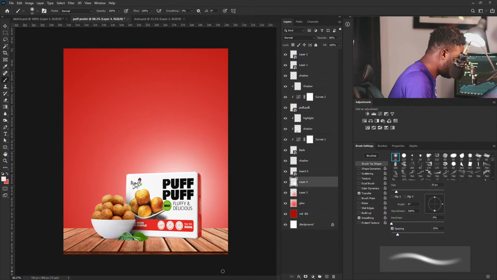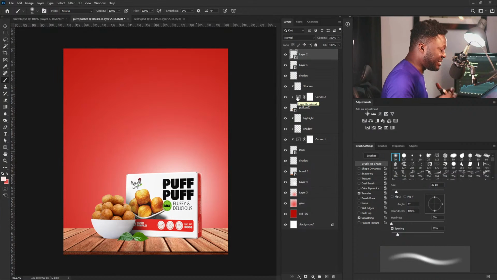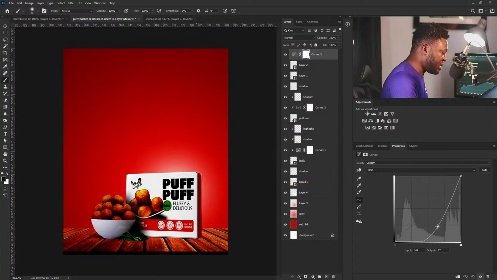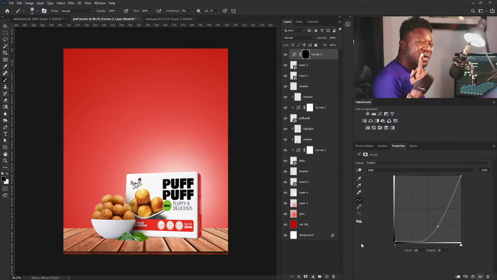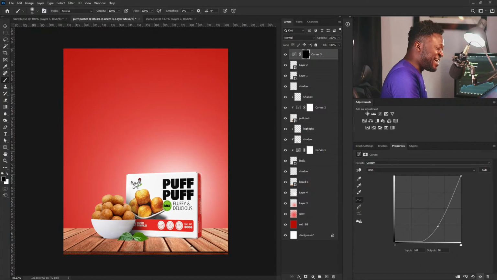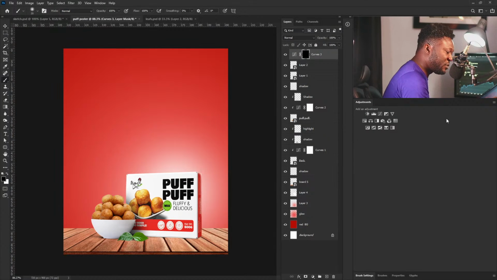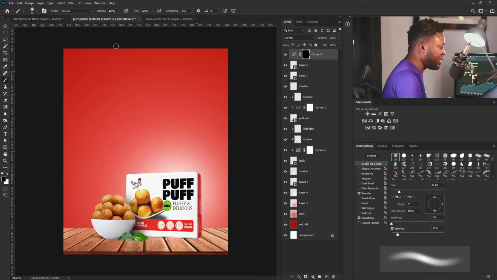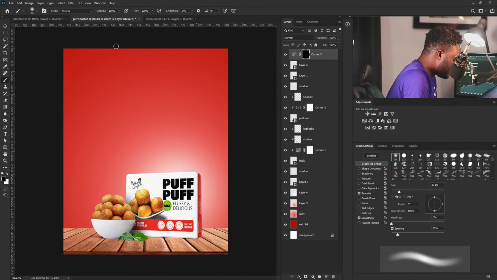The other thing I'm going to do here now is to create depth, not even depth of field now, just depth. I really want more focus to be on the product here. So I'm going to select curve and drag this down like so. Then I'm going to hit Control I on my keyboard to reverse the mask. Let's go to our brush settings here, F5, and make sure you're on the soft round brush when doing this. Like I said previously, if you don't have a graphics tablet, turn this off and just reduce your flow to 11, and you're still going to achieve the same move I'm about to apply now.